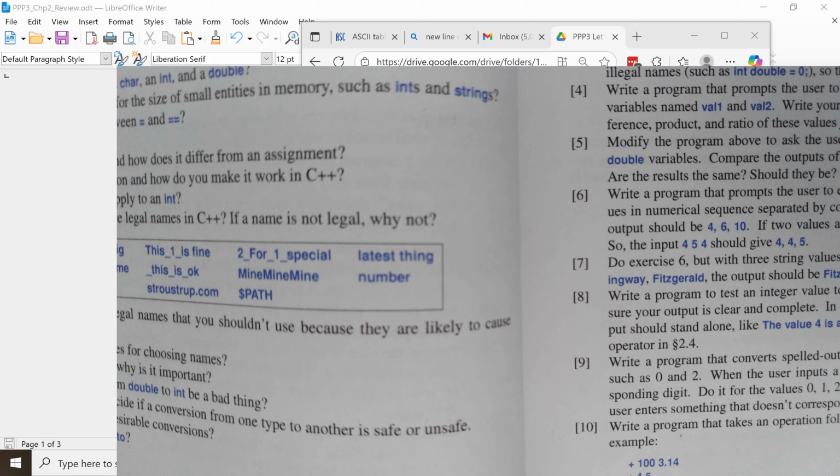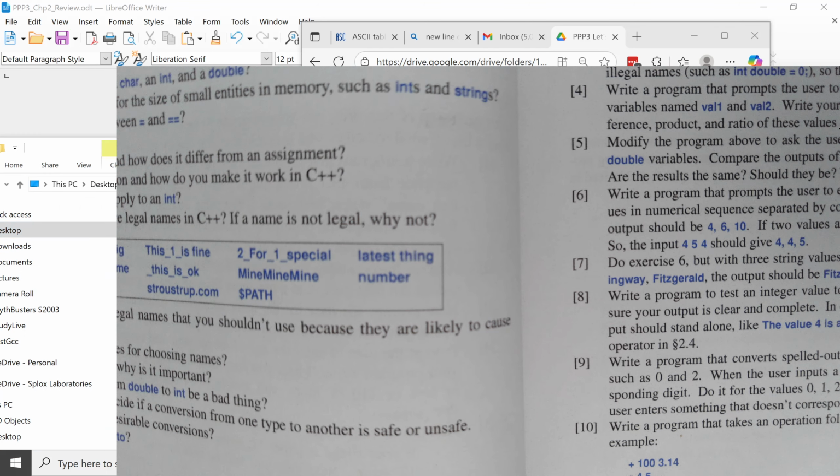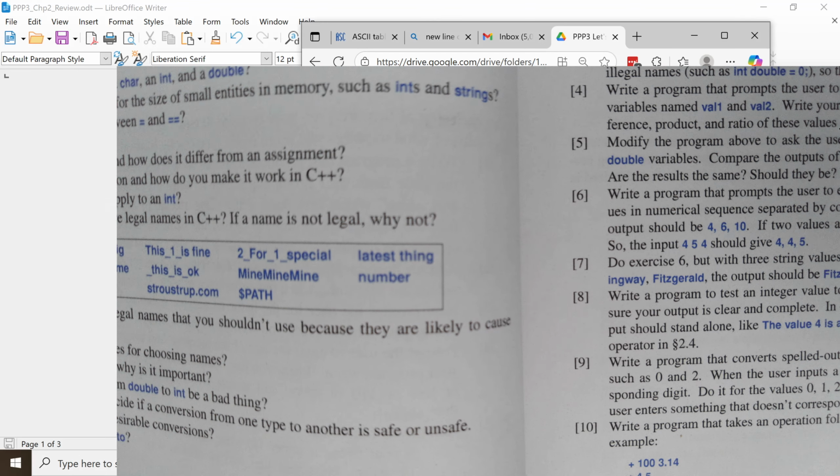Here we have PPP3, Chapter 2 review. Drop it in.